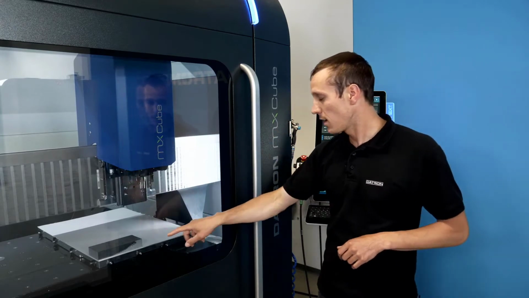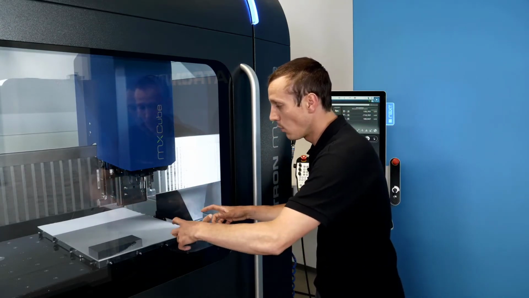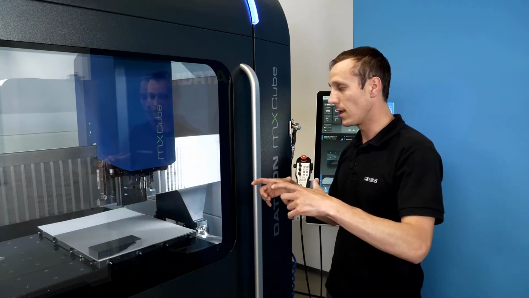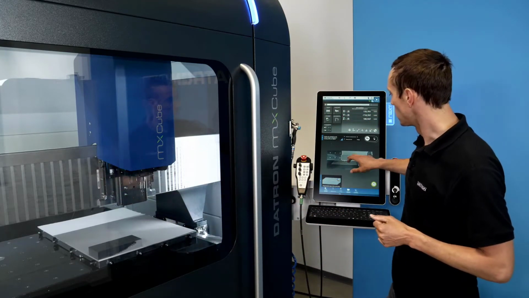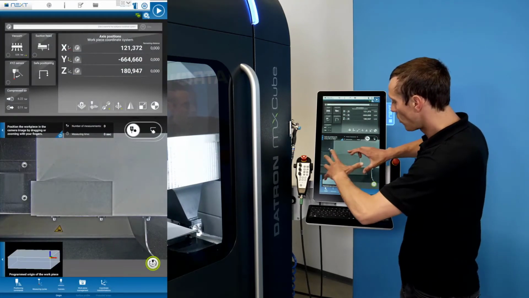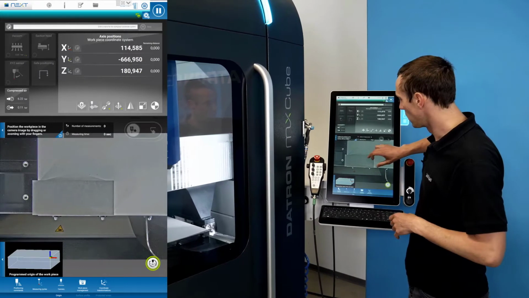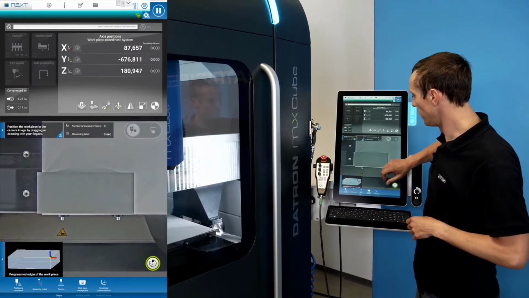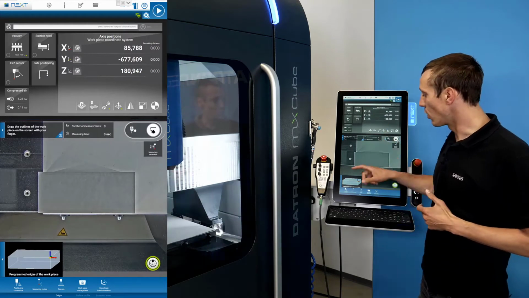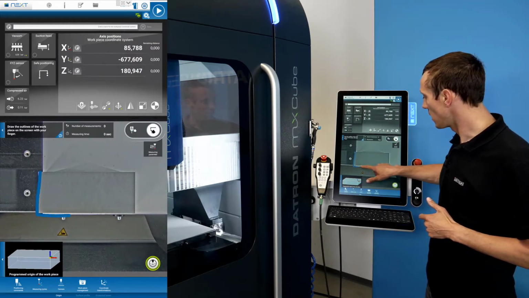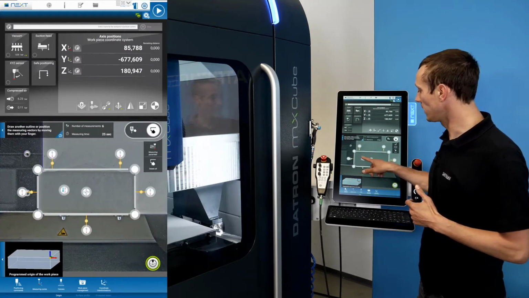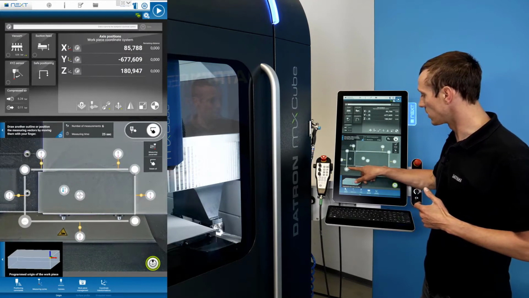Now say we want the origin of this little block in the machine in the center of the block. So what I'm doing is, I put that more or less in the middle of my screen. I can zoom in, and then I change from positioning to drawing, and then I just draw a rectangle around it, and it automatically gives me this rectangular shape, which I can still manipulate.